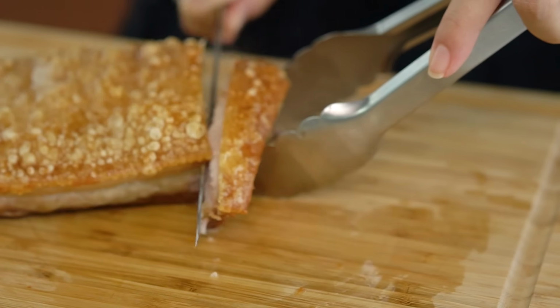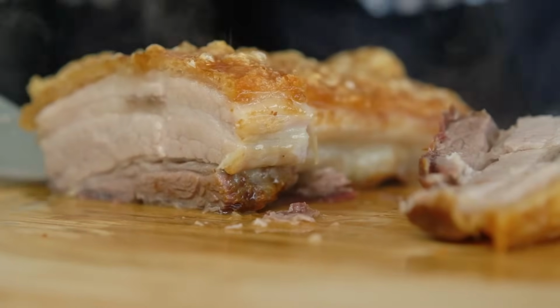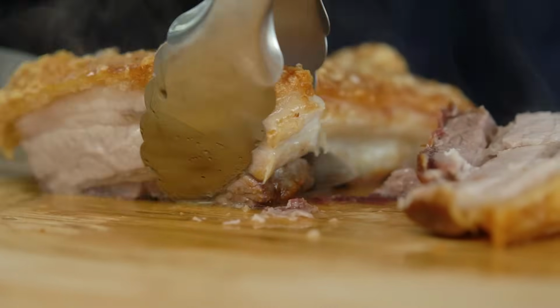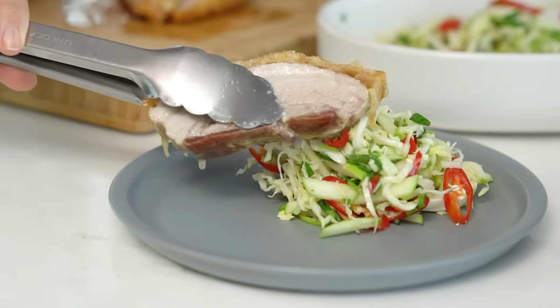And now you can see, just by doing those few extra steps, we've got that beautiful, crispy, crispy skin, and the fat underneath there has all rendered out. So we've got no big chunks of fat, just beautiful crunchiness.